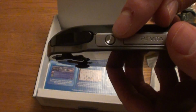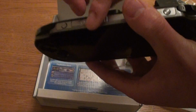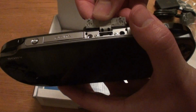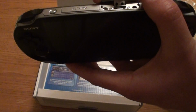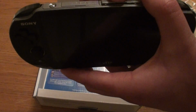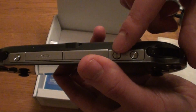Onto the top of the device, next to the left shoulder button, you've got the power button. You've also got this slot here, for your games. The next port, if I can get into it, there we go. I'm not 100% sure what that is going to be used for in terms of the connection. I know it's not the charging port because that's underneath, so it'll be interesting to see what that'll be used for in the future. And then next to those two ports you've got your volume button, or should I say buttons.